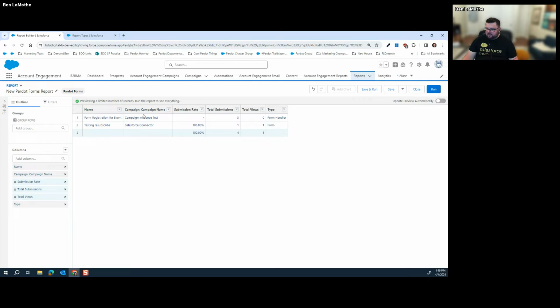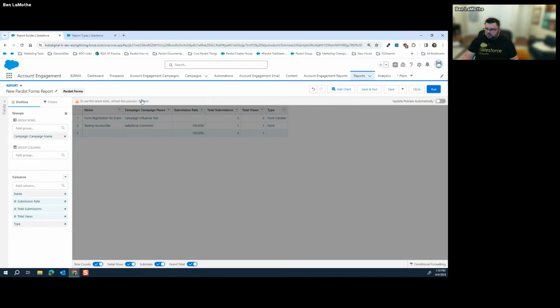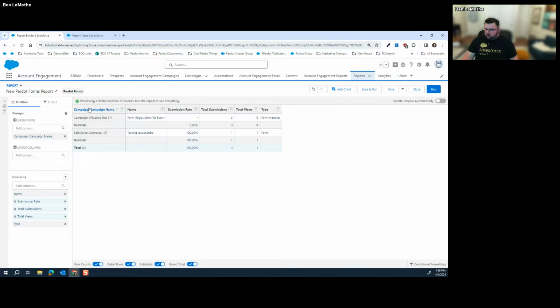And if I wanted to, let's say you have a campaign and you've got, let's say, 4 or 5 forms in that campaign. You can build a report that either only shows you those forms from that campaign, or if you want to see all your forms, but clustered by campaign, you can just drop it up here, and then it'll show you all of the forms per campaign. So that is helpful if you're wanting to cluster everything together.